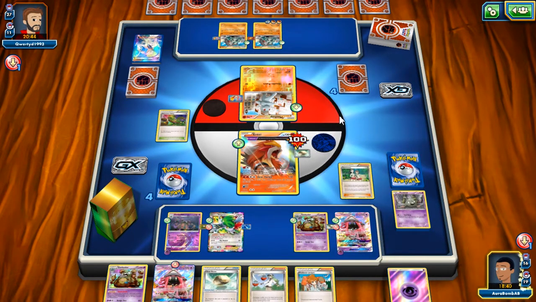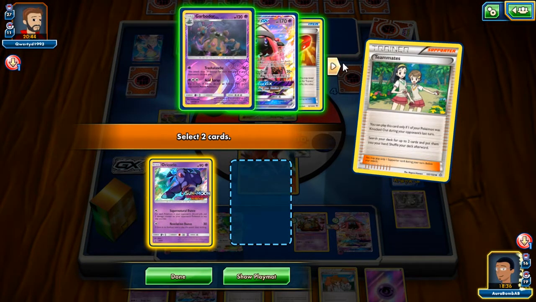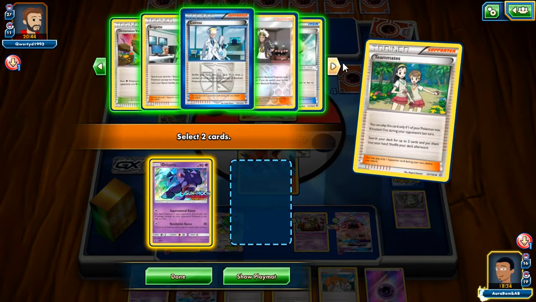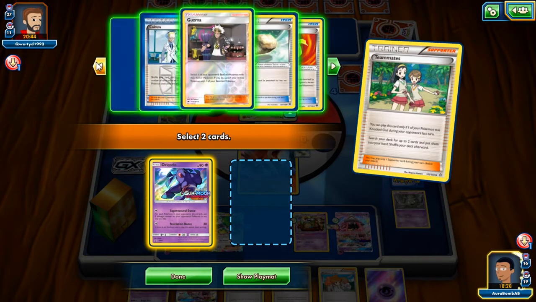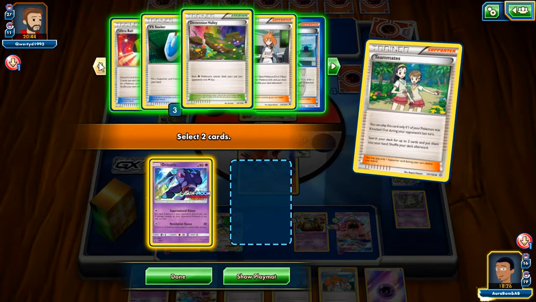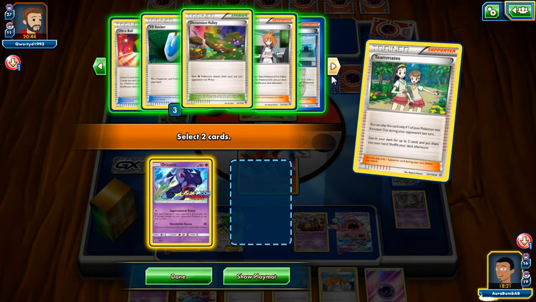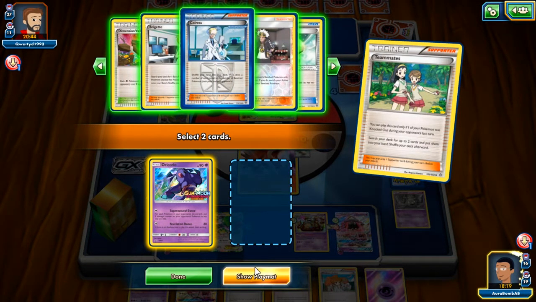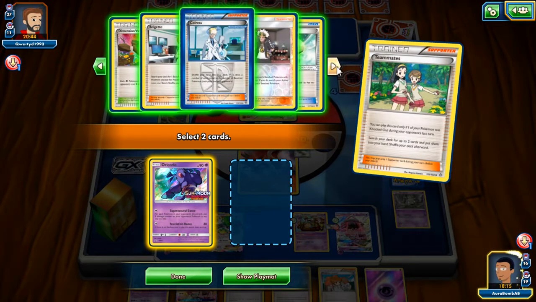Let me make the Oracorio play. Do I have Rescue Stretcher? Oh, my Stretcher's prized. Oh, no. Oh, no, no, no, no. I need prizes right away. I don't have another Stretcher, which is really, really bad. Oh, it's really bad. I can chorus. I'd rather end my opponent, to be honest.